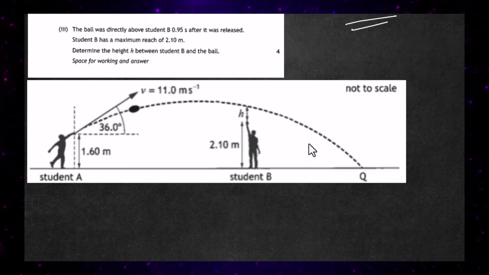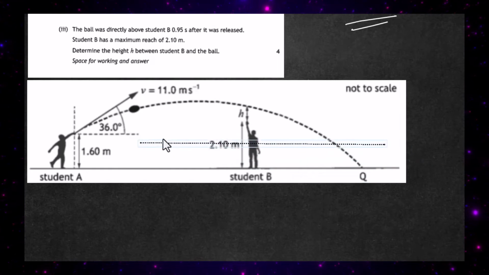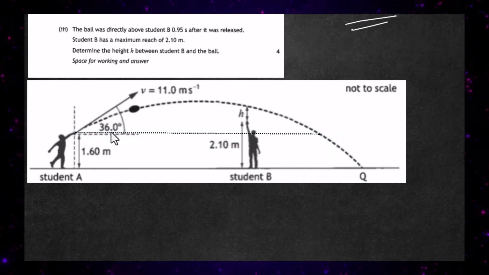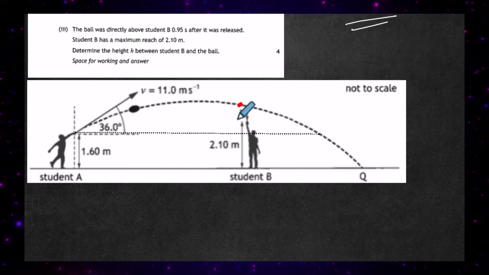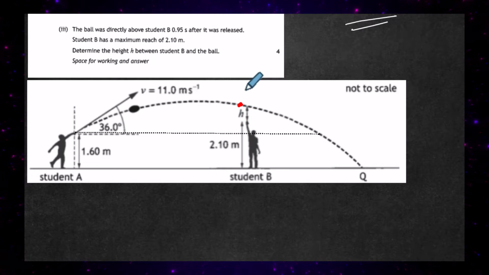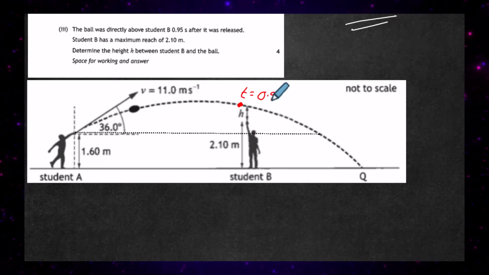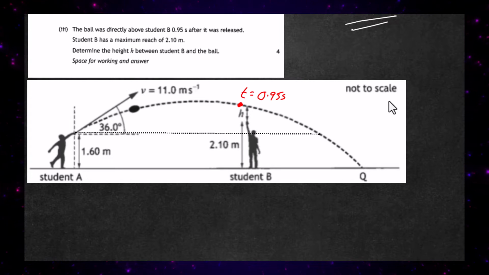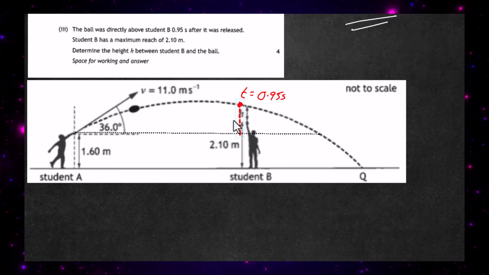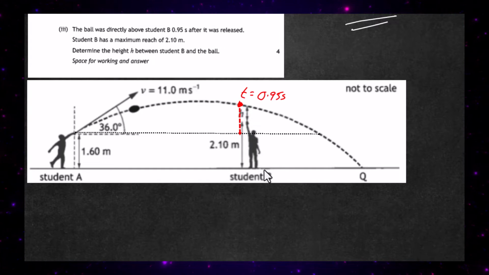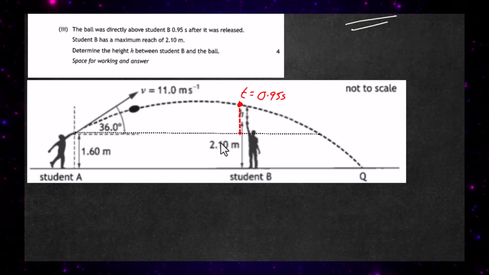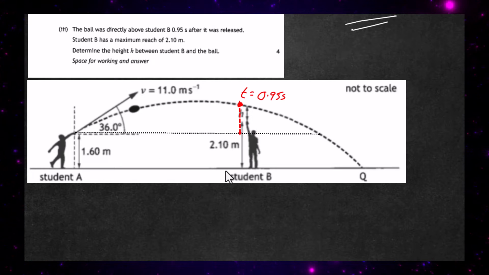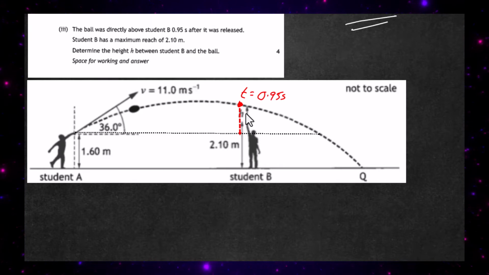Well, the first thing we have to do is realise that everything is taken from the place of zero displacement, and that's the point where the ball is released from the person's hand. At this particular time in the flight, the ball is there. We have to work out its displacement above this centre line, and that's at a time t equal to 0.95 seconds. Now that displacement is really that height there. So that's what we're trying to find first of all, and if we can find that height, which is the displacement at that particular point in the flight, we can add on to that 1.6 meters and we get the true height above the ground, and then we can figure out how the h can be found.